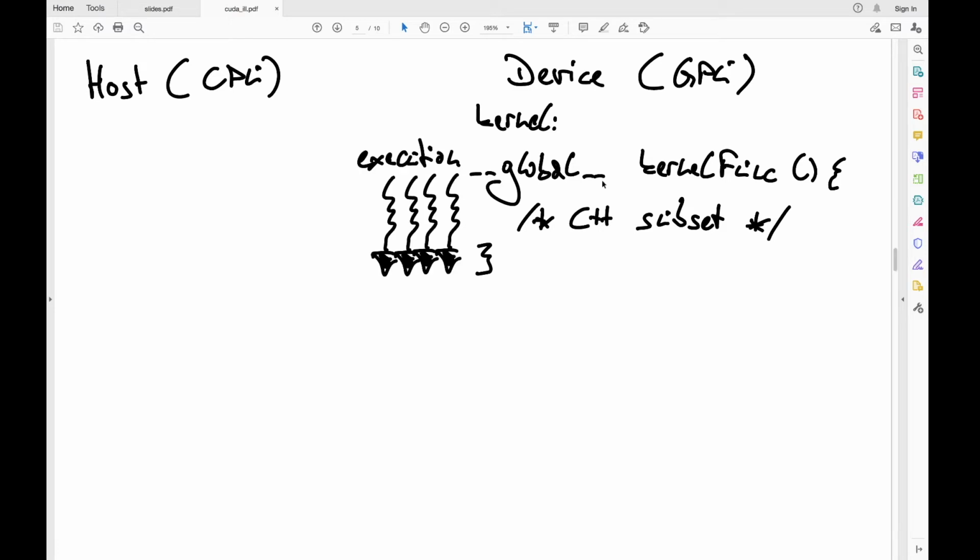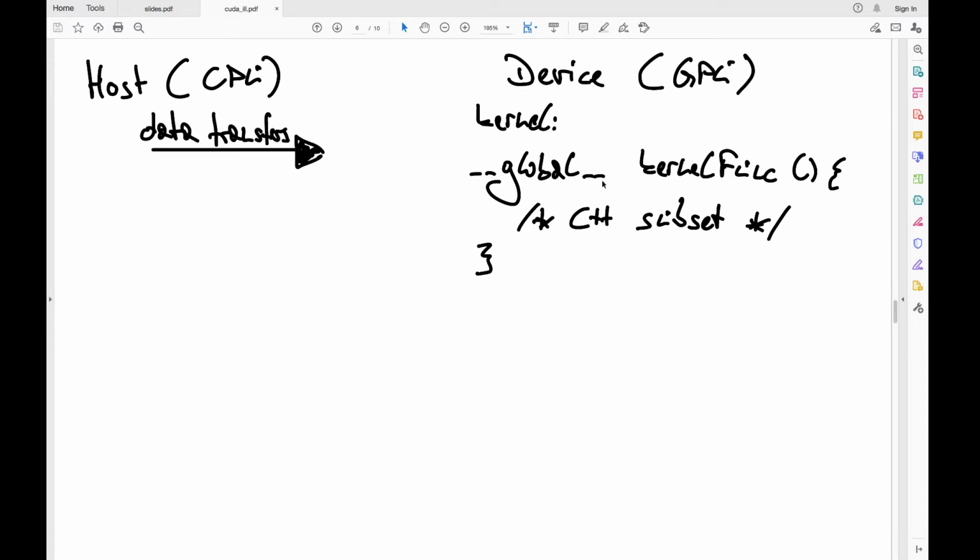But the execution mode is different. The kernel is an entry point, very much like the function main is on the CPU, but the entry point is not executed by only a single thread, but by a bunch of threads at once.